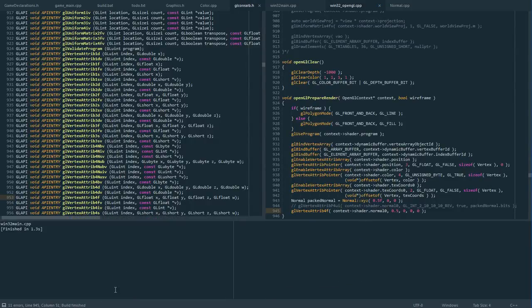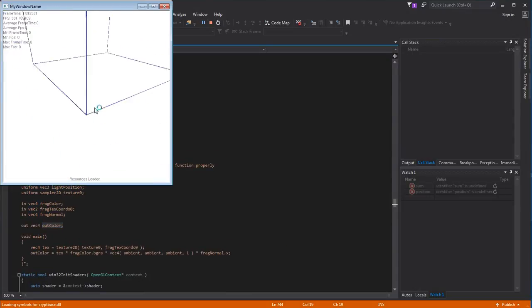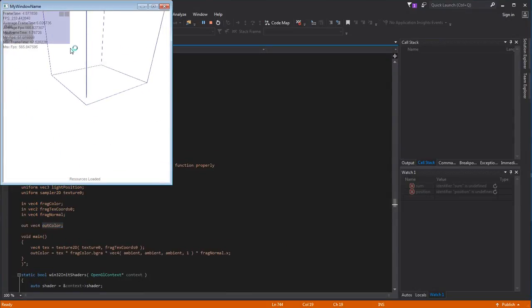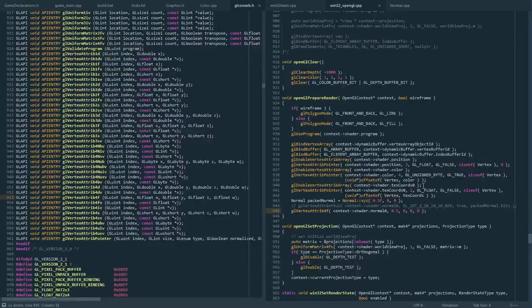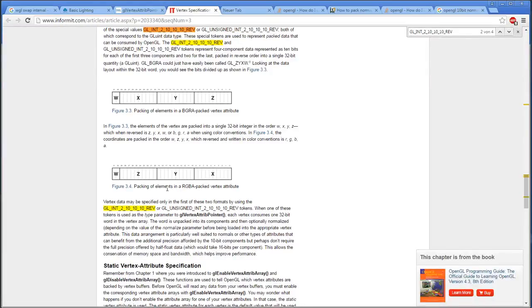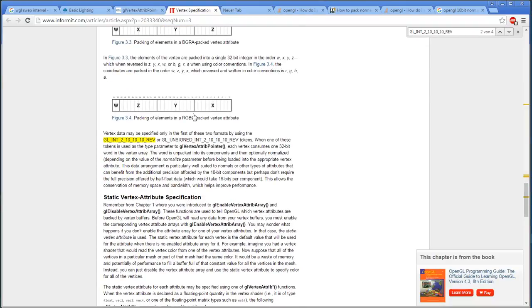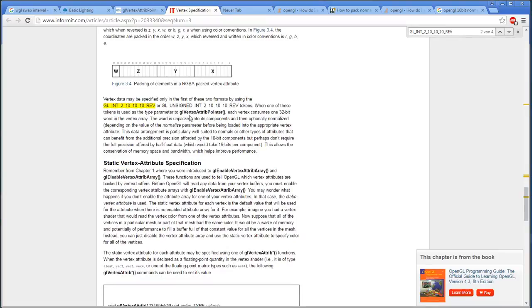If this produces the same result, then yeah, it means it's correct. But then why is this packing correct even though OpenGL says it's not?